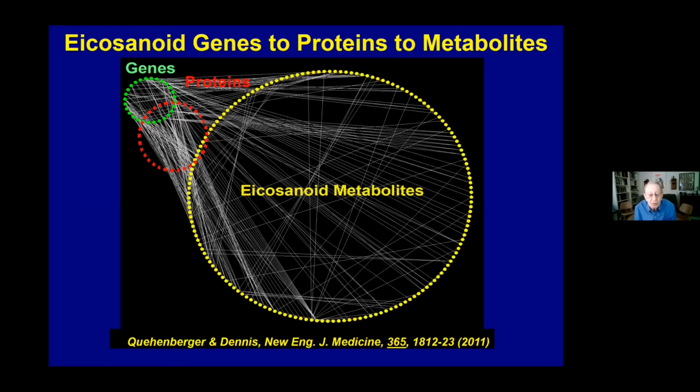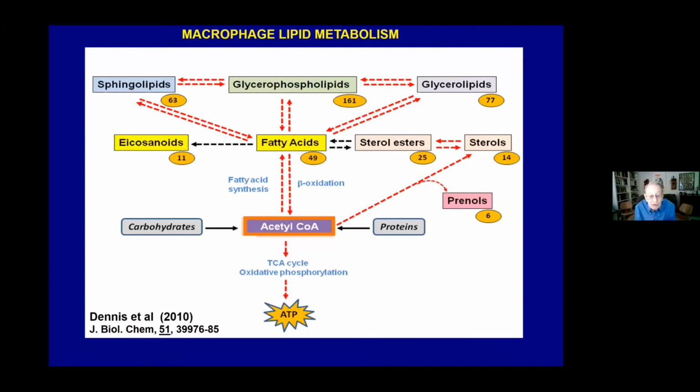And I illustrated only with icosanoids why there are so many more icosanoids than there are proteins that act on them or genes. And this is true for the whole lipidome and why there are so many lipid metabolites. With that, I want to just conclude finally this section, because Lipid Maps a decade ago, when it determined the human plasma lipidome, also determined the macrophage lipidome as a typical cell.